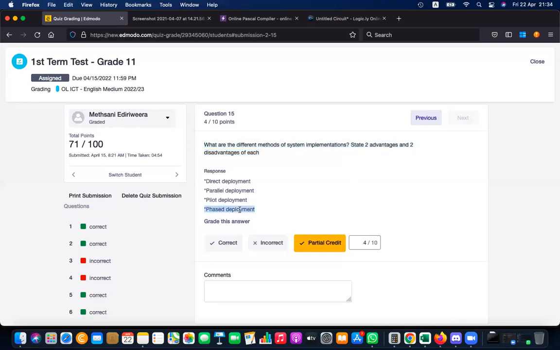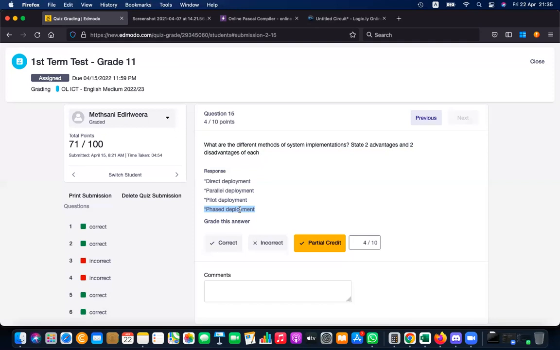Phased. So similar to a highway. You know the Kandy highway was recently opened, but only one part is open, only from Kadawatha to Kurunegala, not the entire part. In the next phase, the next part will be maybe from Kurunegala to Kandy. Likewise, it is called phased. For a complex project, the phased development is more suitable. You can develop part by part. This is good for complex projects and it is manageable.